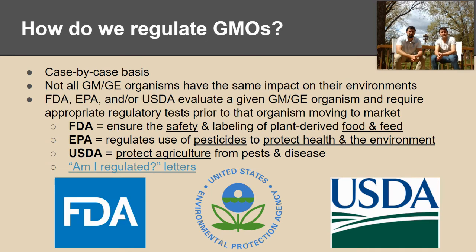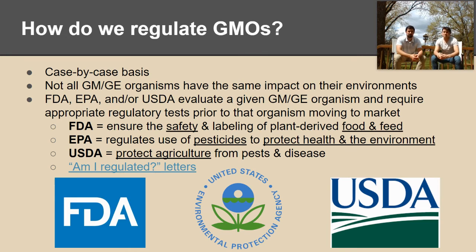The first is the FDA, the Food and Drug Administration. They work to ensure the safety and the labeling of anything that's going to be used as food or feed for another animal. So if your plant is going to be eaten like that golden rice, the FDA has to approve it. Another organization which works to regulate these GMOs is the EPA, the Environmental Protection Agency. They specifically look at if you're going to use a pesticide or an insecticide, how will that impact the health of the environment around us? So not only for humans, but for any species that's going to be in that environment. The EPA will look at that specific side of a GMO.